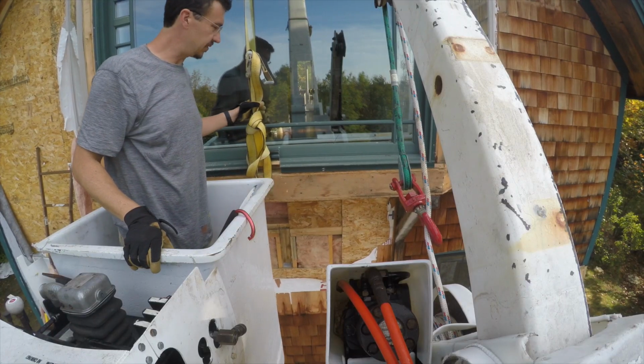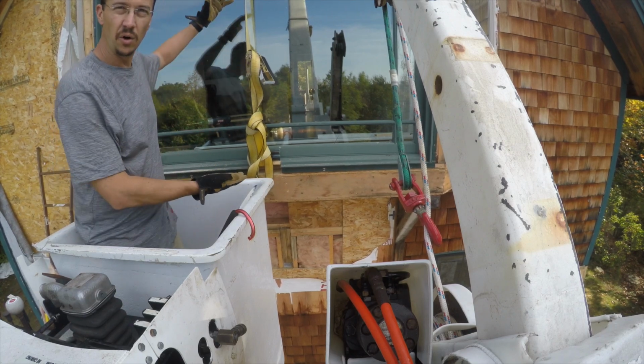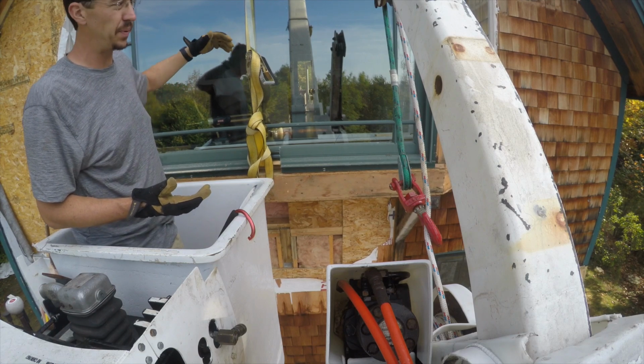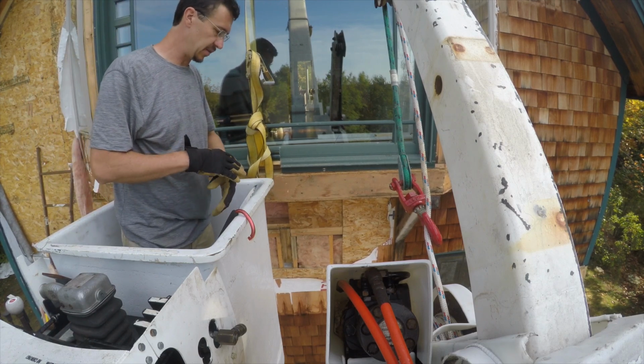Okay, so this is what I got. I got the strap tied on, holding the window together. And then I should be able to use the chain to pick it up out of the hole.